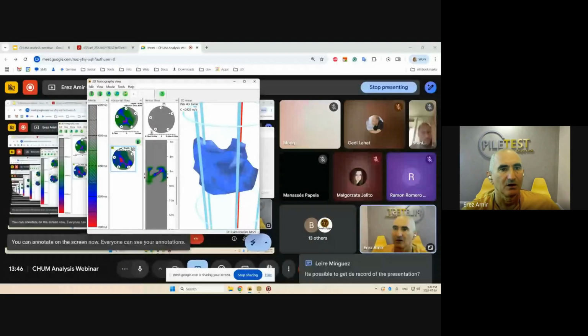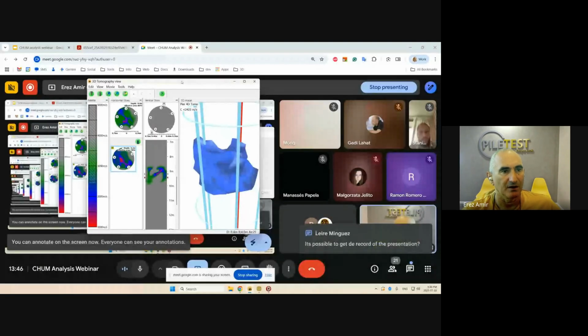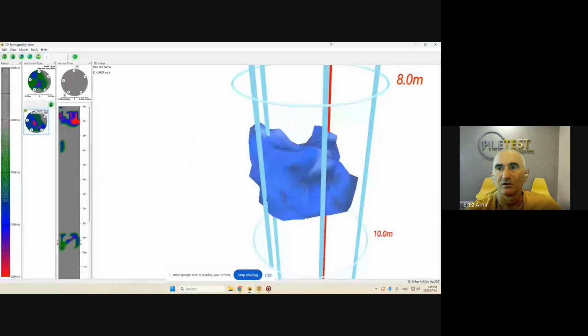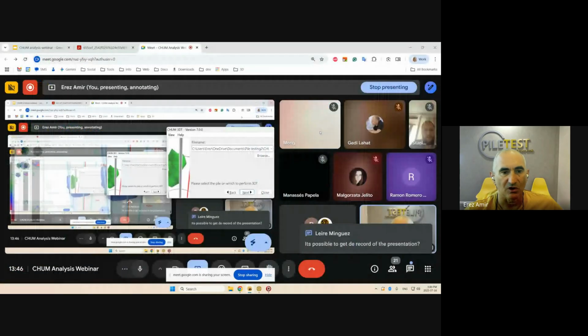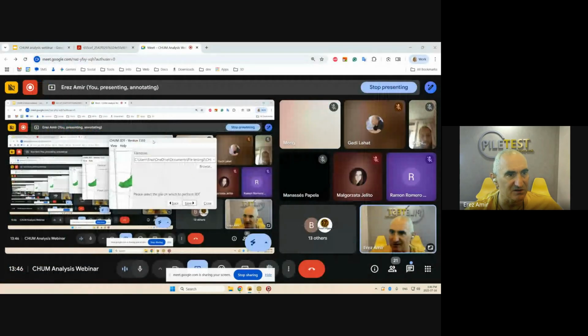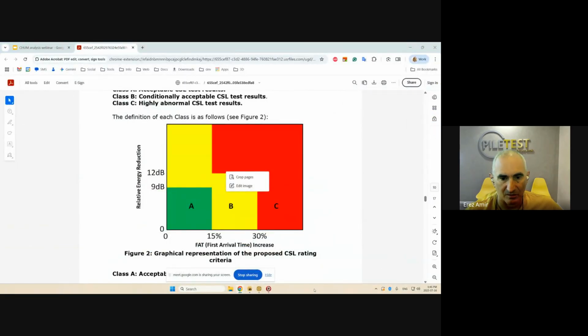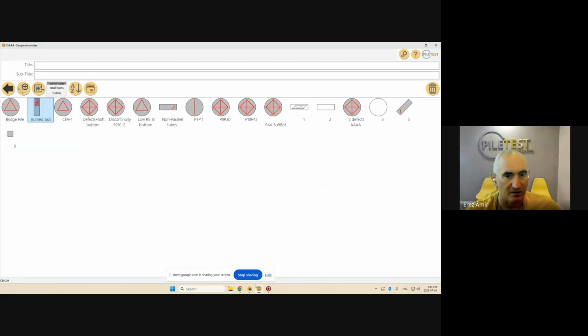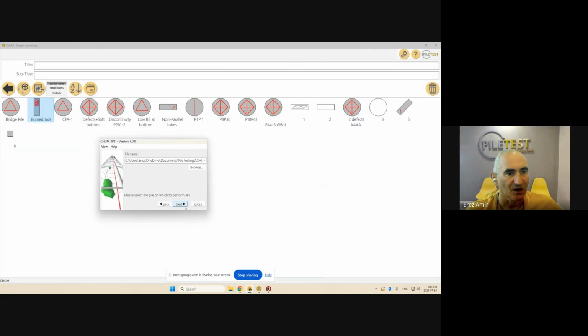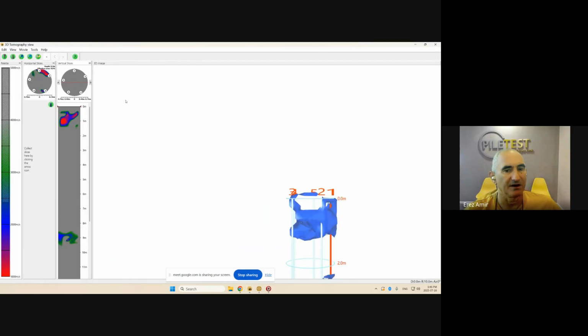Again, presenting entire screen. Share. Okay. So I have here a little bit of a wizard. Sorry about the background. Maybe I can move it around. Okay, not here. Here. Okay. So I'm going to select a pile. I'm going to ask it to calculate the tomography for me. And I have this view.